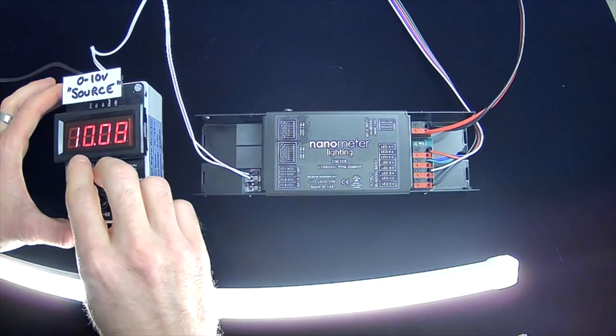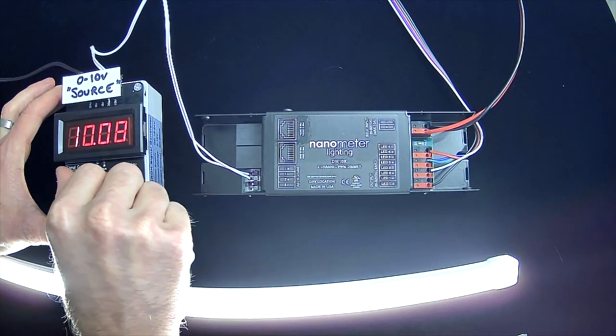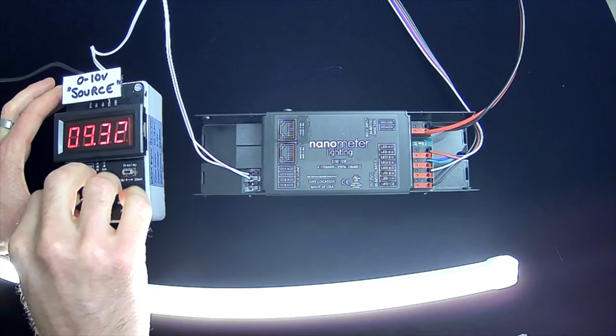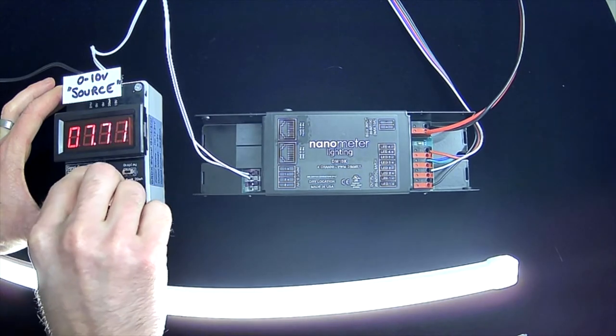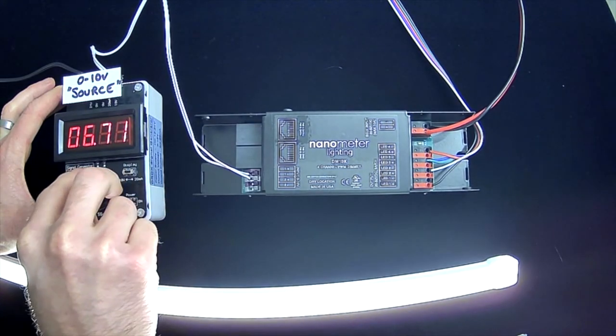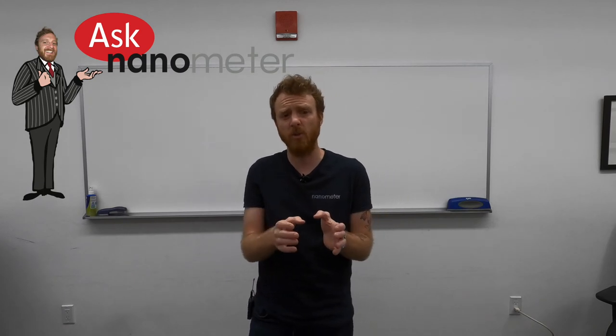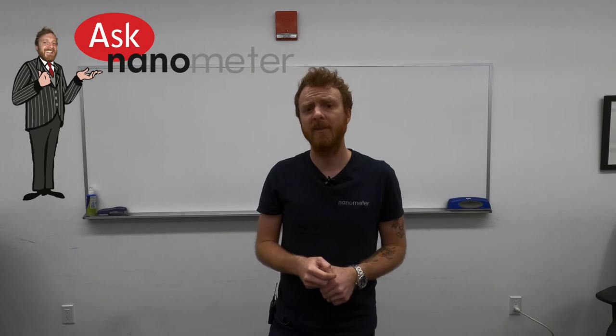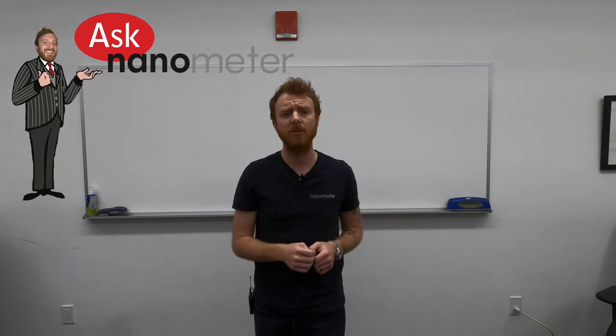Now in the source standard, the control is sourcing the 10 volts and the drivers are syncing. So the controller just needs to send out a voltage between 0 and 10 volts and the driver will respond as needed. Because there's only one source for the power in this setup, the standard requires that the driver limits the current draw to no more than 2 milliamps per device. This means that a 50 milliamp controller can support up to 25 devices on the same loop.